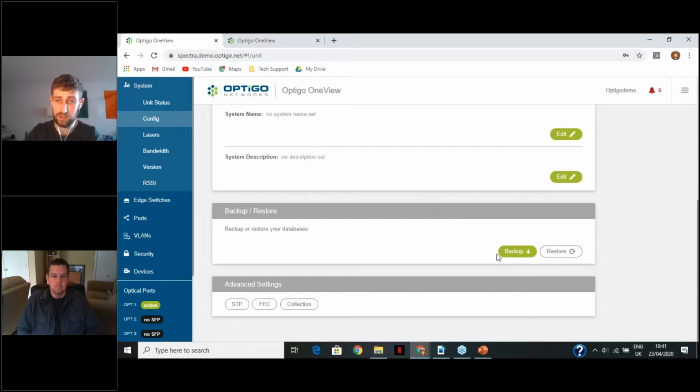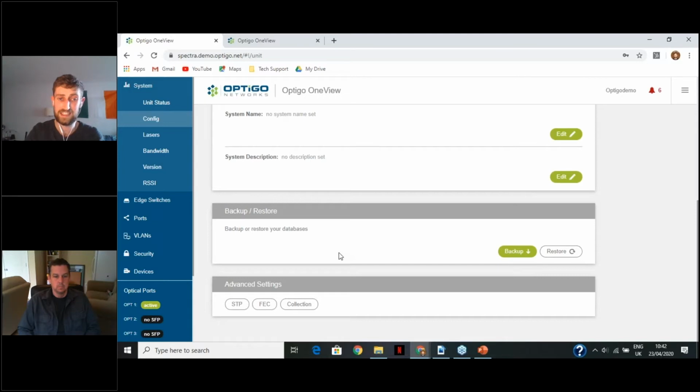We can back up and restore our databases. Obviously it's good to take backups from time to time, good to do regularly, monthly or so, just so you have a backup of the configuration, and if you do go making changes, you can roll back as well. You can roll back to a version, or you can go back to something that had been working before. You can also check everything, and make sure that if something goes down, we can check back and see there wasn't an issue previously.